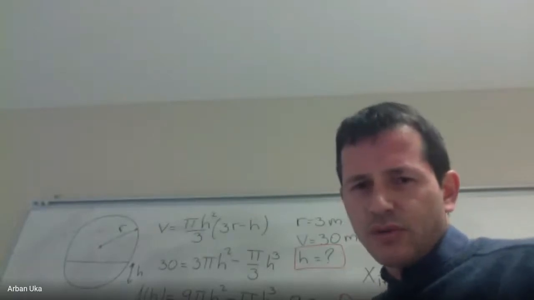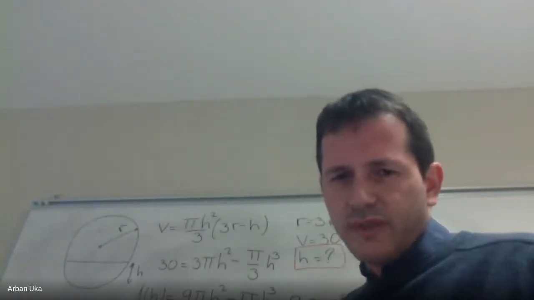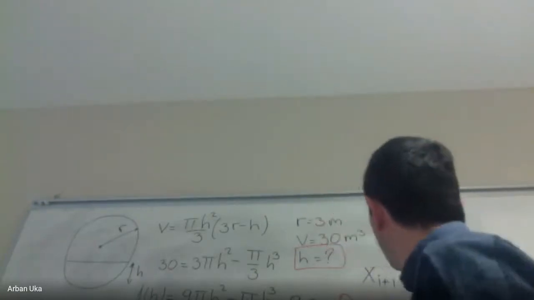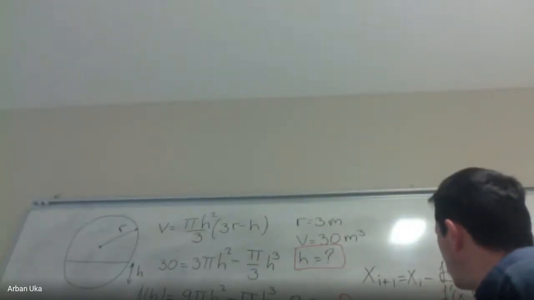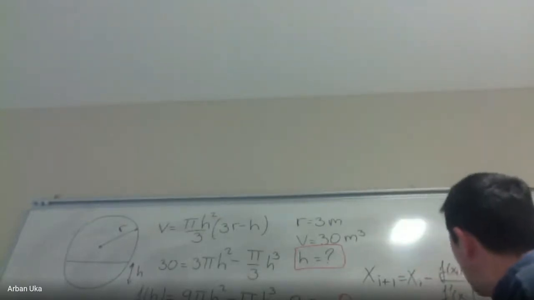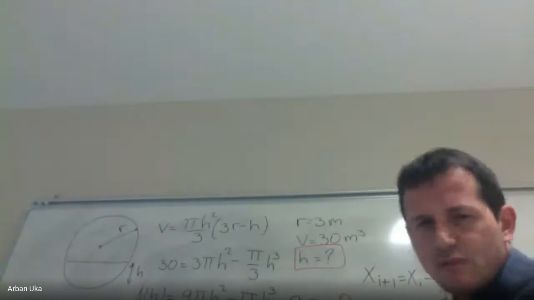Okay, so it looks like we started with a value of what? We started from 2, and it converged to a root, which is around 2.075. So we started from 2, we went to 2.075, and it did this one with 2 iterations.